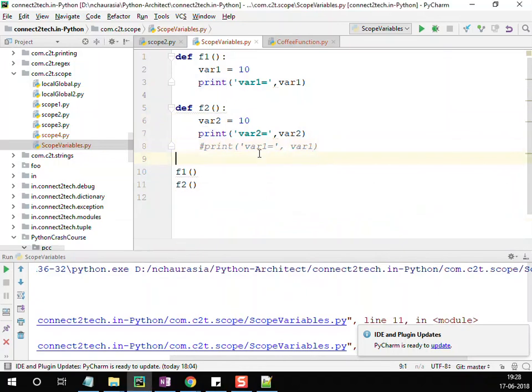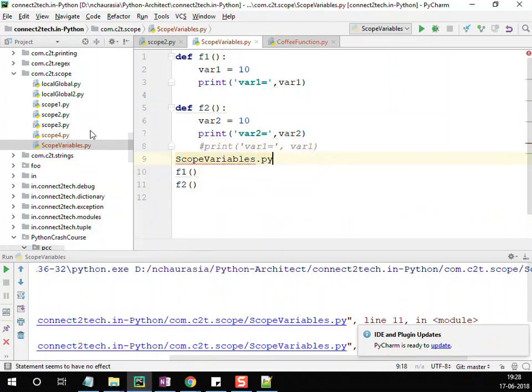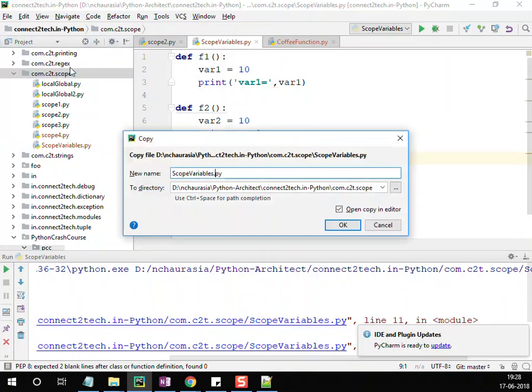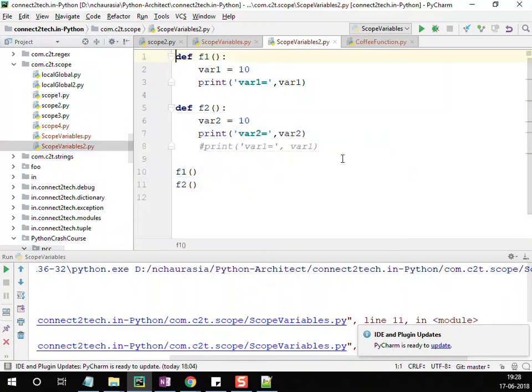So we have looked at a local variable. Now next is what if you want to define a global level variable, or a variable which is accessible across different functions maybe. So I will copy this file and paste it here. Control C, Control V here, right? And I'll call this 2 for myself. I'll open this. Now what I'm going to do is define a var3 equal to 1000.